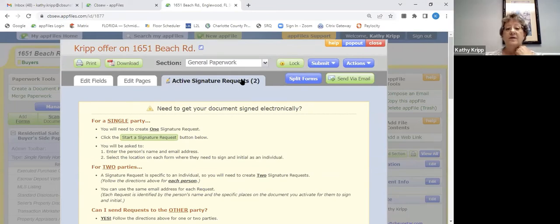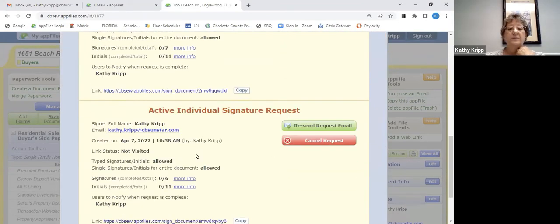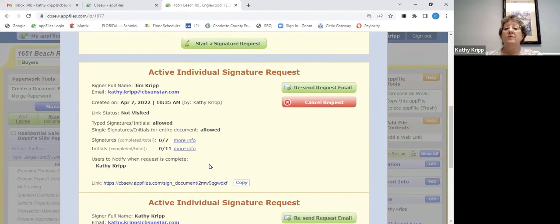So now you see you have two active signature requests. Again, there's Jim's, here's Kathy's. Say Jim calls and says, I never got it. Well, I'm going to tell you AOL, Yahoo, Hotmail, there's one other one. Their email programs, especially AOL and Yahoo, are older, antiquated, and their security protocols aren't up to snuff for the e-signature. So a lot of times it'll go right into their spam. So I always say check your spam. If it's not in their spam, you can resend a request. If you send it the second time and Jim says, I still didn't get it, it's not in my spam, ask them for an alternate email address, especially if it's AOL or Yahoo.